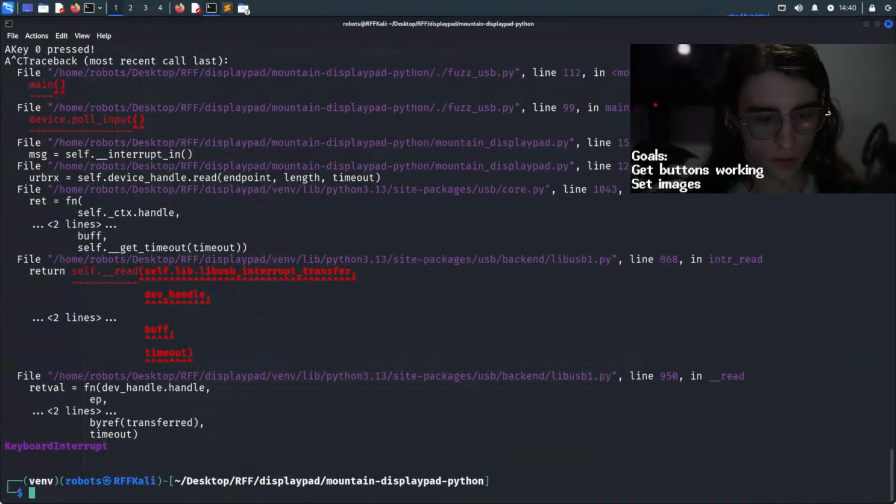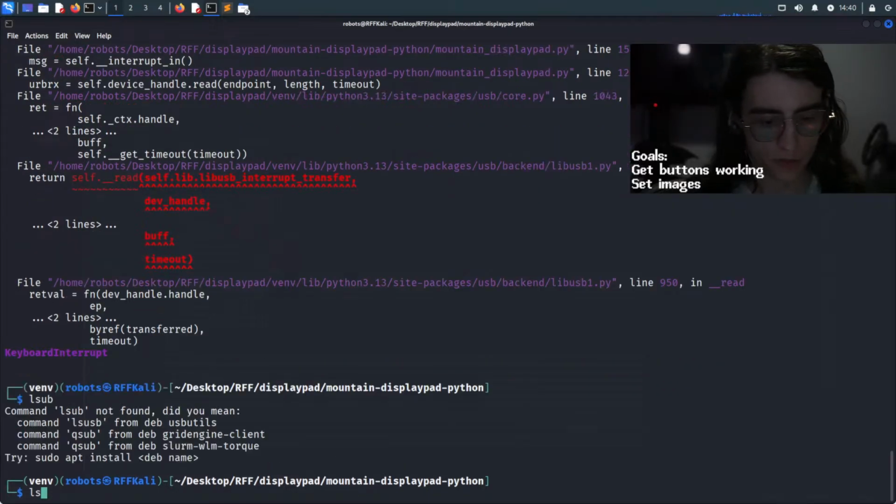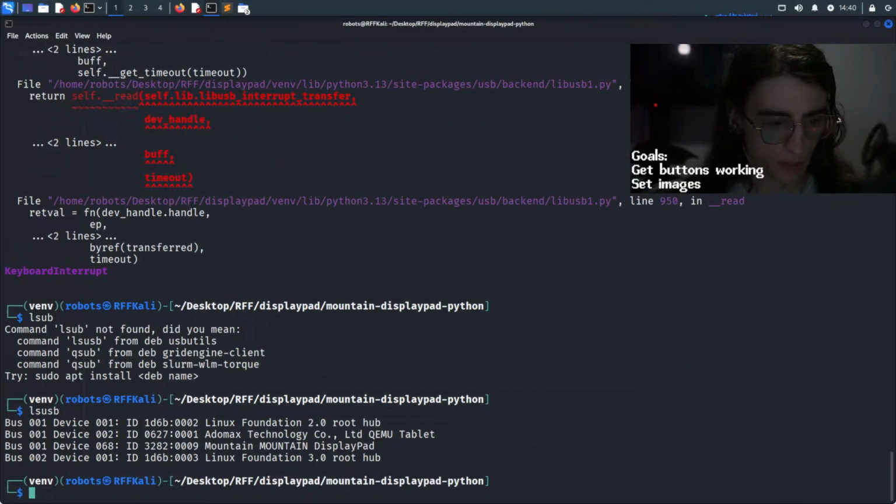So in Linux, if we do something like lsusb, we get this device ID, which is the one we're working with, the Mountain Display Pad. Do lsusb -v, and then give it the device.